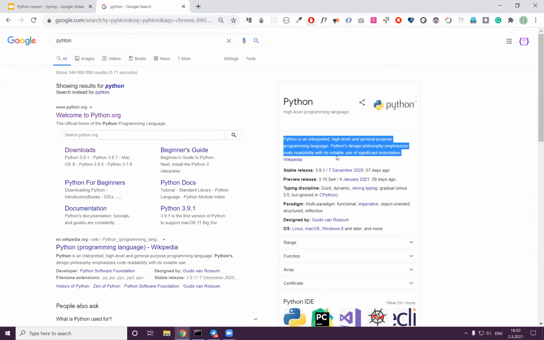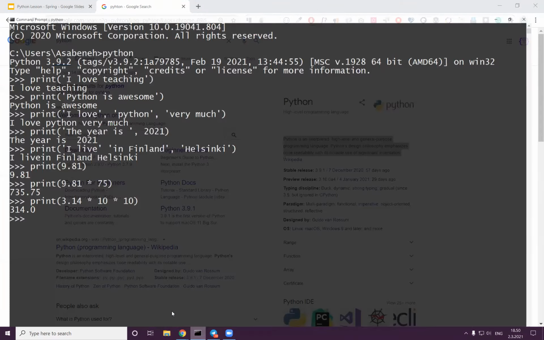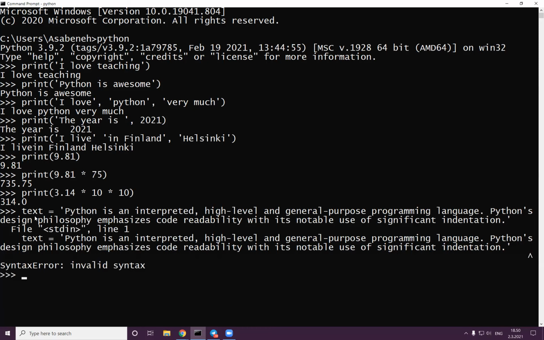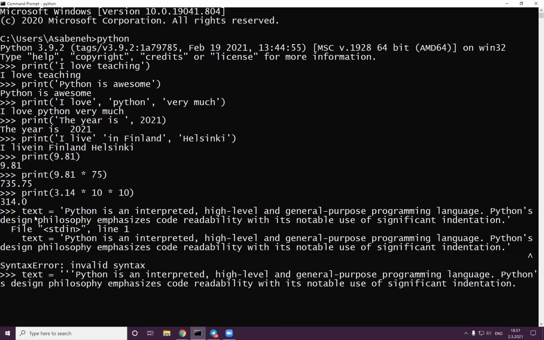If I want to know the number of characters in here, just to test, let's take some text, and then I put it something like this, and I close it. Yes, I will show you another text, and then close it. Now it should work.